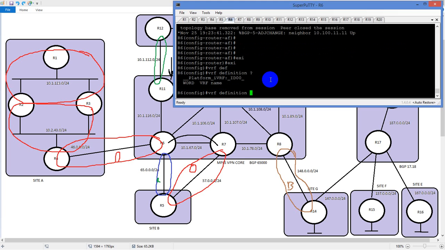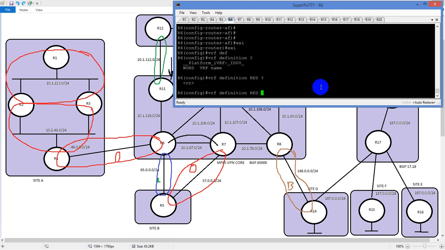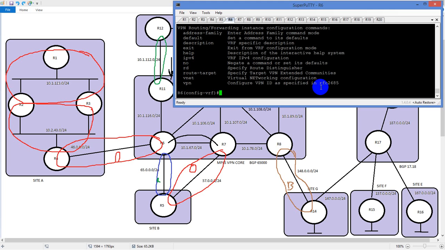Now by default on most of the routers that I've had to configure MPLS on, which has only been 2 in production, and they were both ASR 1000s, which is basically the physical version of the CSR 1000V, I don't remember if they had that or not, but I think they did. Anyway, the first one we're going to work on is OSPF. So we're going to type in vrf definition red, then a question mark, and hit enter. Now we're in VRF configuration mode.